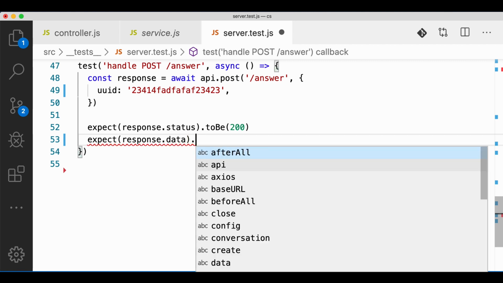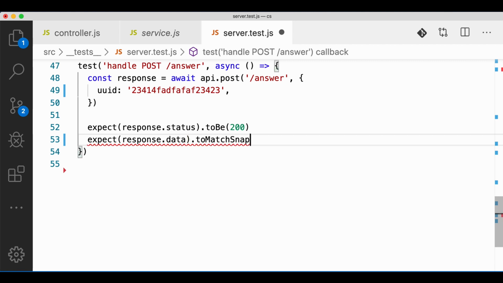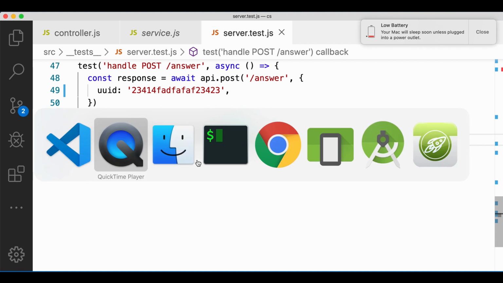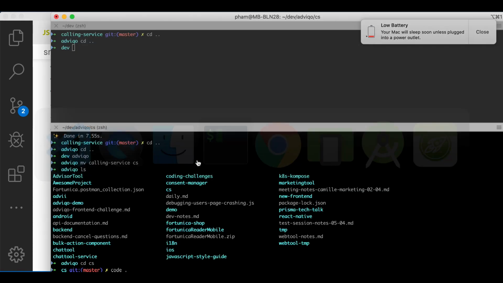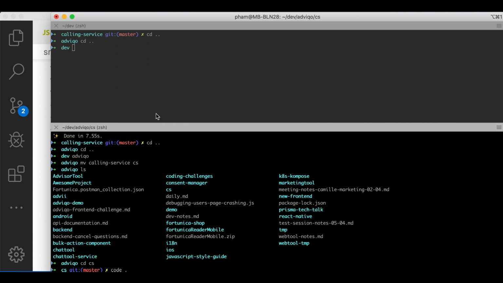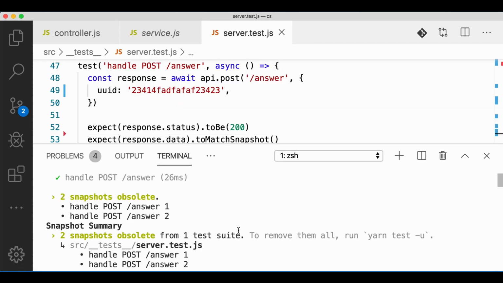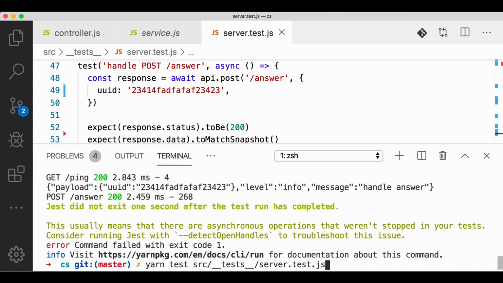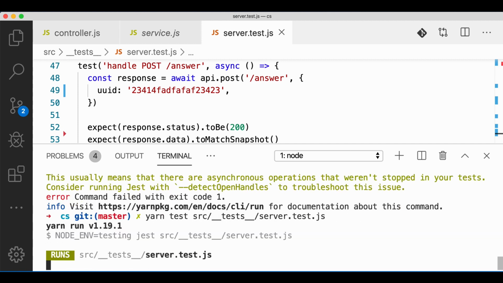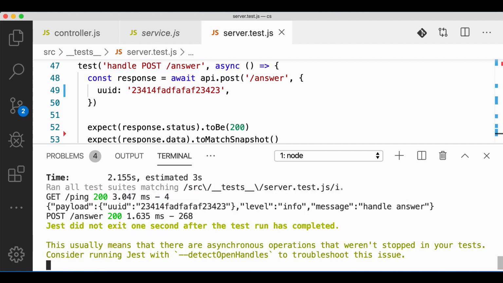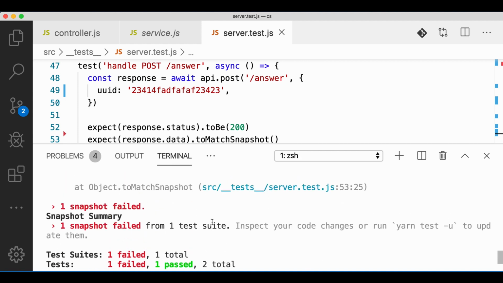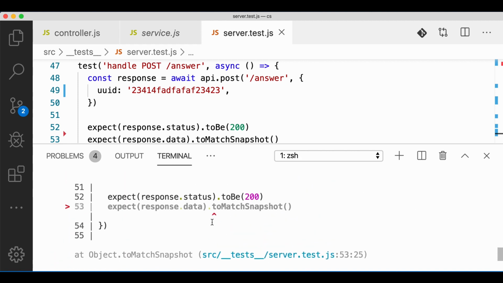So I'm going to use toMatchSnapshot, and when I run this, yarn test and server.test.js, it is going to fail because I already added one snapshot.